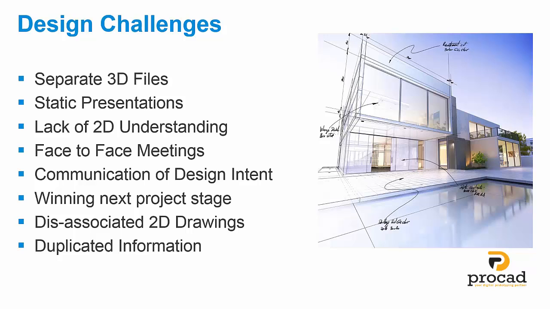So I suppose looking at the start of a project, some design challenges that we might face. So looking at separate 3D files being created. I've worked in architects' offices myself, and I've seen how this can be an issue. There's different versions, there's different people working on different design files, and they're in separate locations as well.